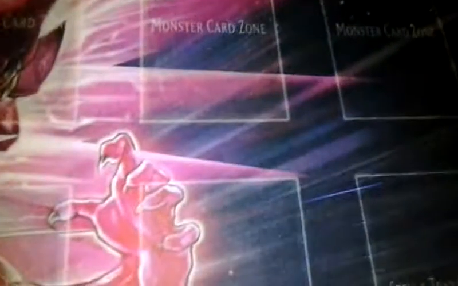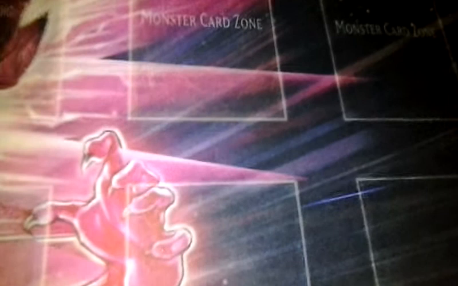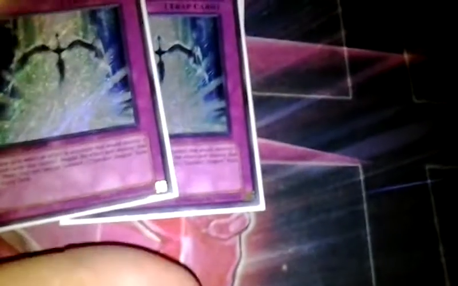Fiendish Chain is up and coming in the new format, because it can help stop the big monsters, especially in a mirror match. Then I have double Call the Haunted, double Starlight, because I do run back row. You should never have less than 3 back row. So Starlight Road's perfect. And then the Solemns. And that is it for the main deck. That is a 42 card main deck, I believe.